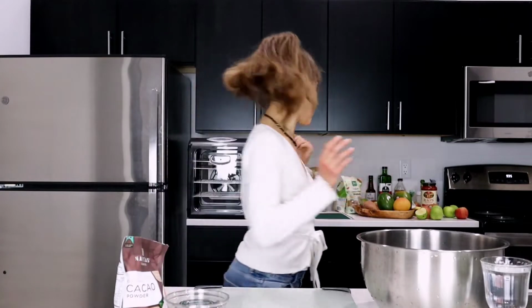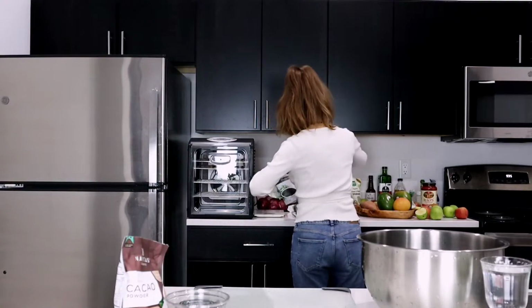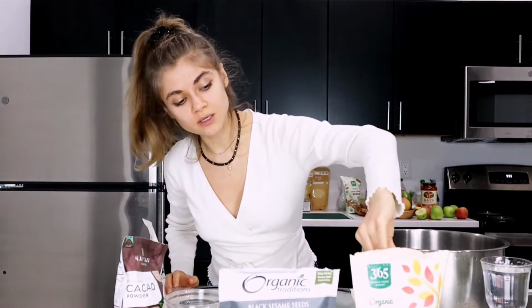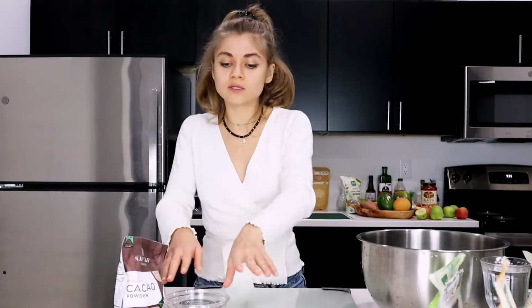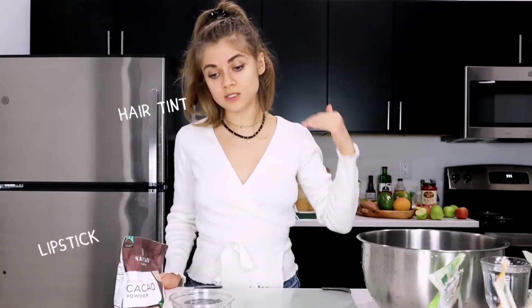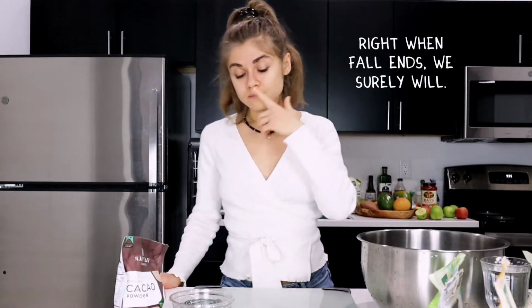But the main components of this raw granola will be the following. I want to make black sesame seed, chia, flax, and almond granola this time around. I think this chocolate paste will be so versatile. You can use it in a variety of circumstances, and later I will show you alternatives to chocolate kind, when we will be making different desserts from more fruity palette, more fall palette probably. Maybe let's get us started.